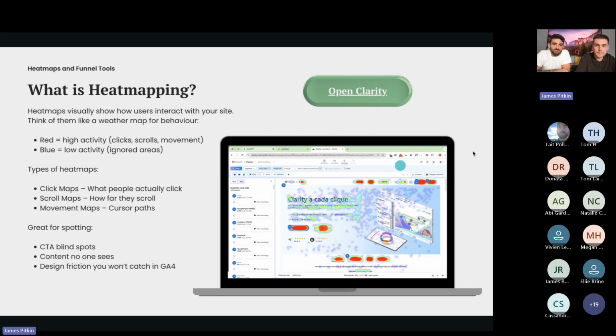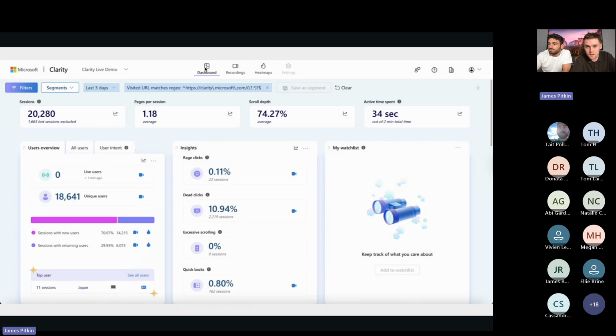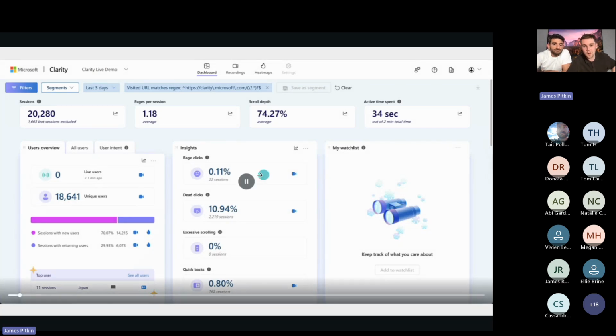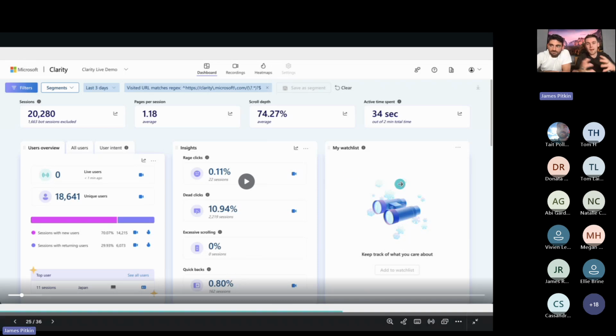We also have this lovely link here which you can click once you receive the PDF, once this webinar is finished. Very similar to the analytics example, it has data from Clarity's site, much like the screenshot here, so you can get an idea of how it works and the various different things that it does. Like Tate, I'm going to try and keep up with this video. I'm going to pause it here for a second because I want to talk through these individual things, which I'll then come back to later.